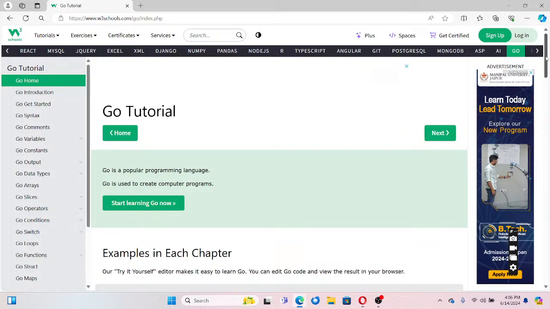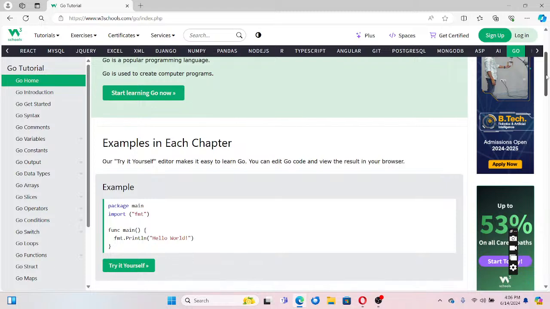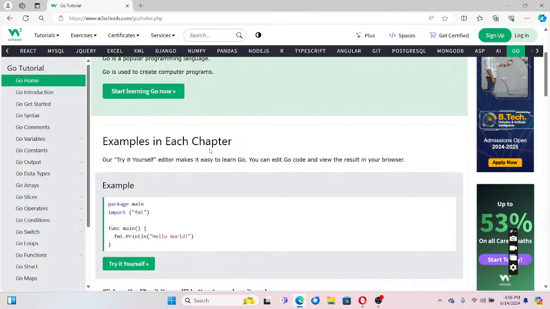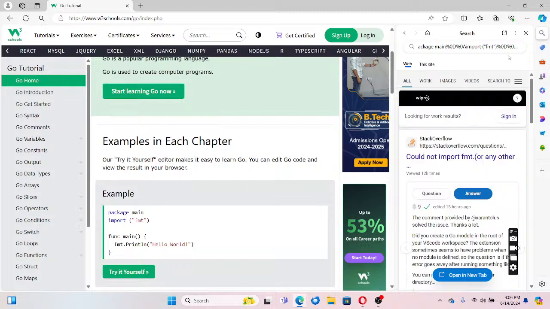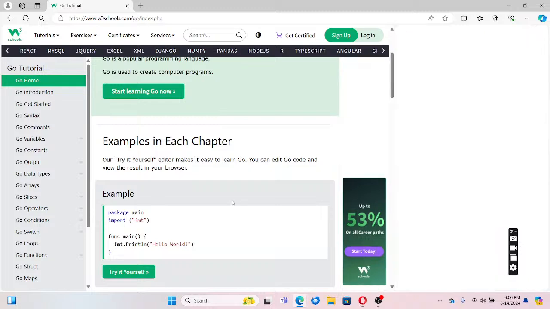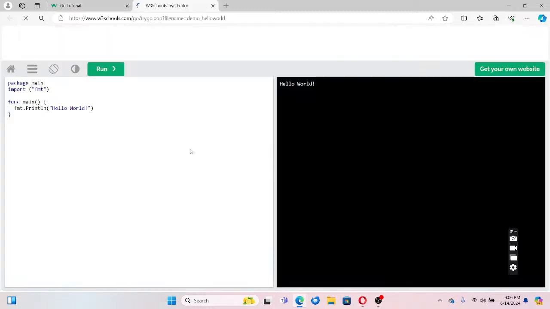So w3schools.com explains in a practical way. It gives the introduction, explains the topics, and also gives an opportunity to test the example. So you can write this and also try it yourself.